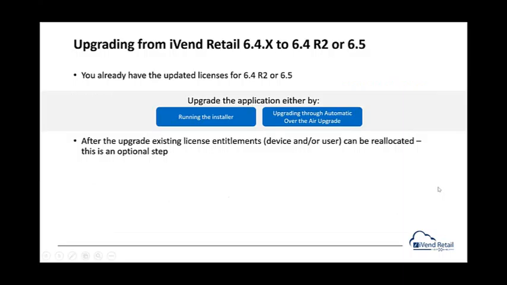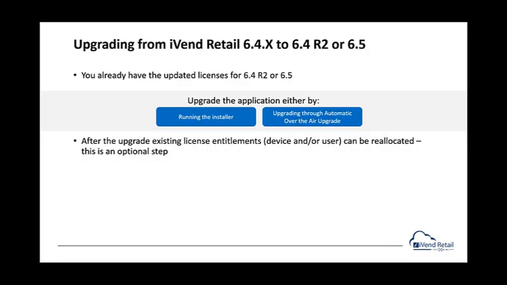The second set is relatively simple, where you want to upgrade from 6.4.x to 6.4 R2 or 6.5. You don't have to get new licenses because you already upgraded from a licensing standpoint; you're already on the new licensing regime or new licensing plan. You just have to upgrade the application by running the installer or upgrading through automatic upgrades over the air.